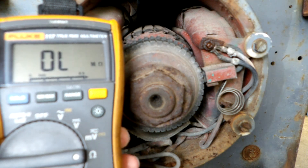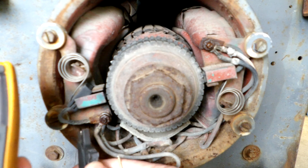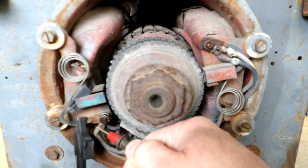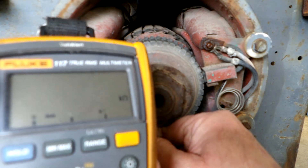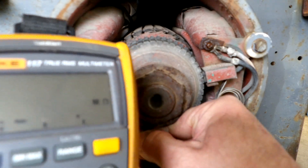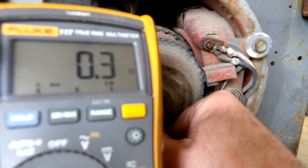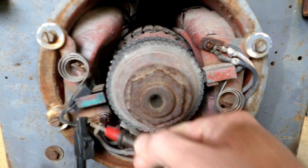Since I've got to use two hands here, I'll clip my alligator clip on this copper braid, which is connected directly to these leads. Then I can check my ohms reading and see that I've got a good connection by making sure it goes to zero ohms — once you get through all this rust and corrosion that's typically on these. That's a dead short, which shows I've got a good connection here with the alligator clip to the copper braid.